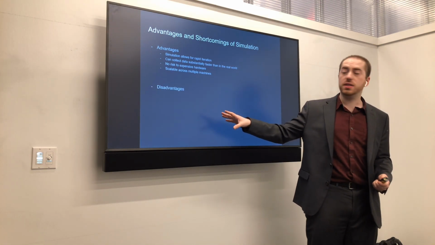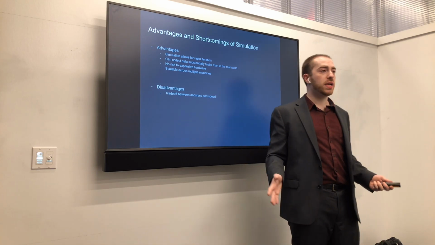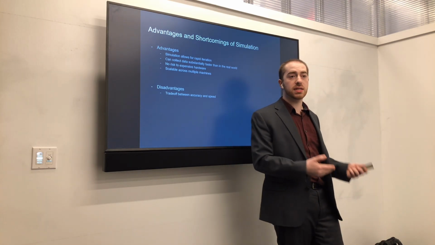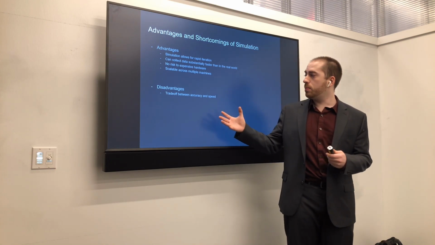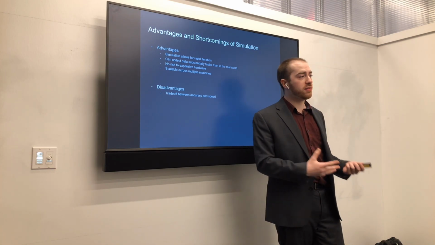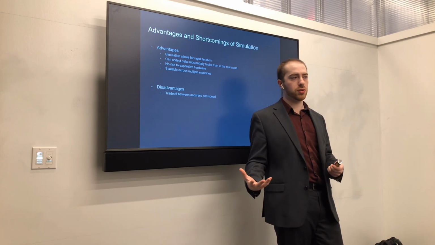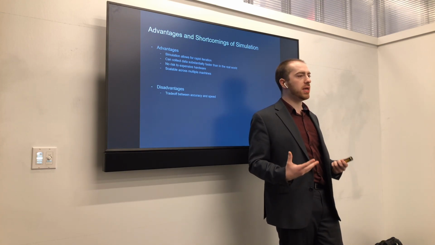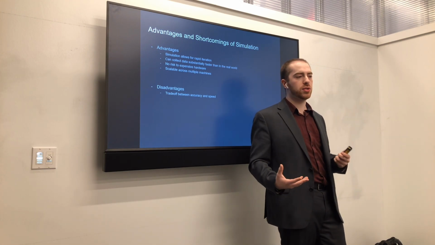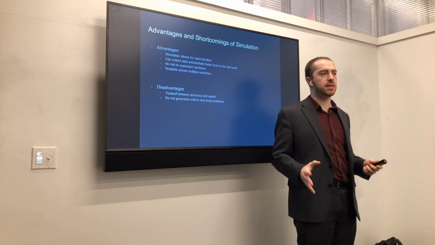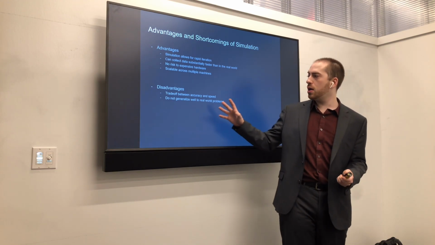But there are disadvantages to simulators. There's a trade-off between accuracy and speed. The more accurate we want the simulation to be, obviously it's going to run slower. But if we want it to run really fast, we have to approximate how the physics interactions work. And so we actually run into an issue where certain physics simulators perform worse because they're taking those heuristic approaches to solving physics problems, which I will discuss later when I discuss simulation benchmarks.